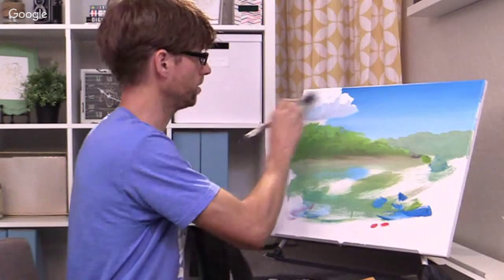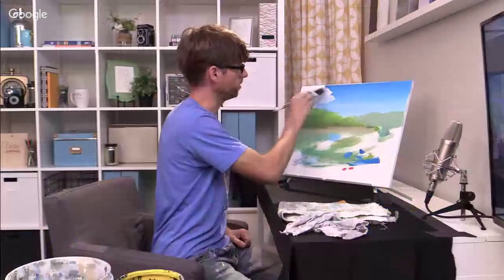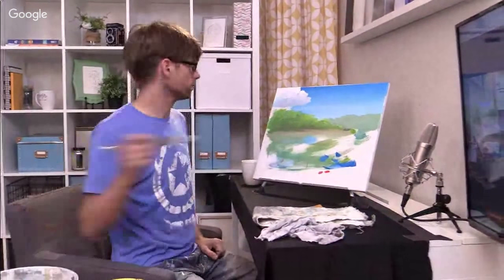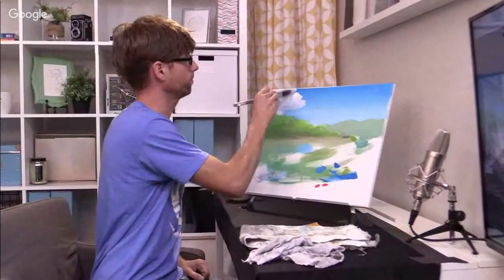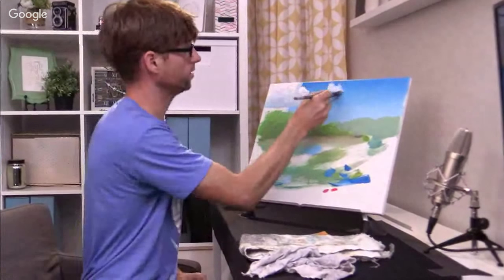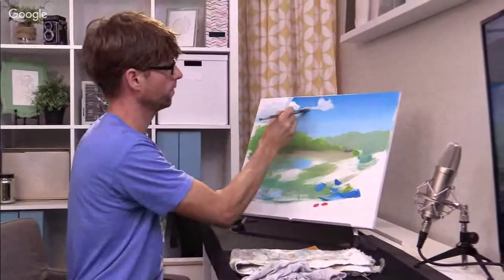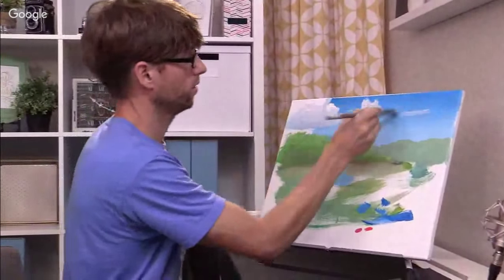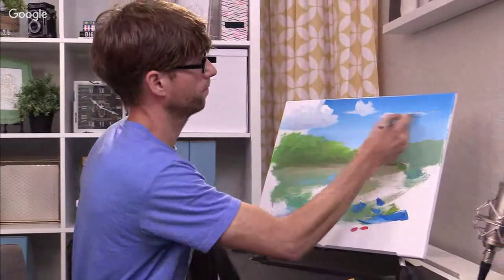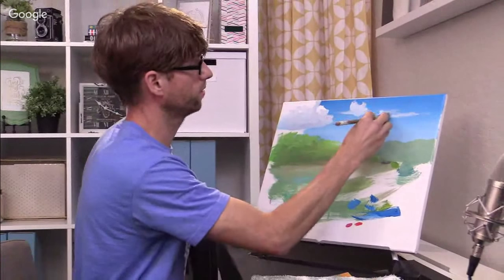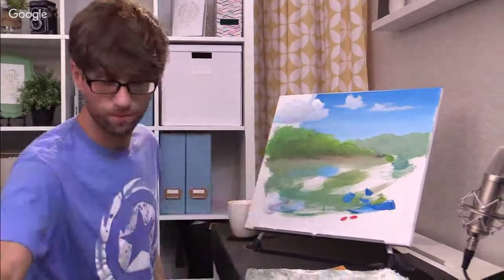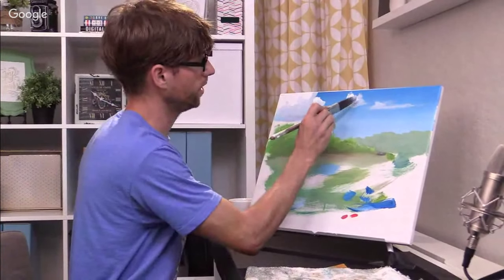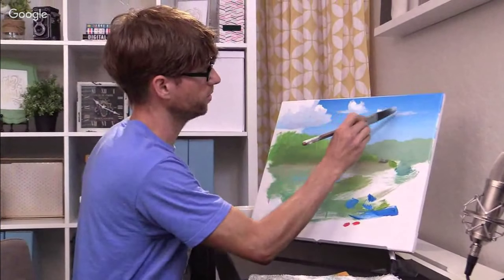So I'll just start using some real loose technique and dragging this color down. I'll let that come all the way out off the edge of the cloud. The very edge of the cloud is going to have the shadow color on it. Hey, while we're at it, let's put a few more clouds in here. It'll be fun. That's kind of a cool shape right there. A little bit right here. Kind of dry brushing, something I don't do a lot of. There. All right, then I've got some pure white. I can just throw a little bit of white in the middle for a highlight on this guy. A little bit of white on this one.